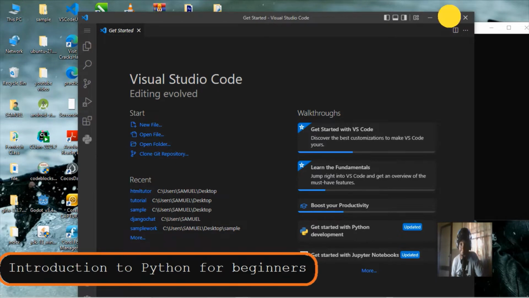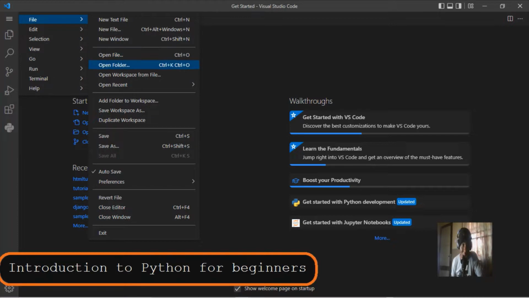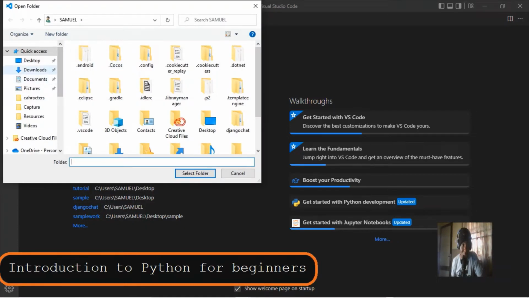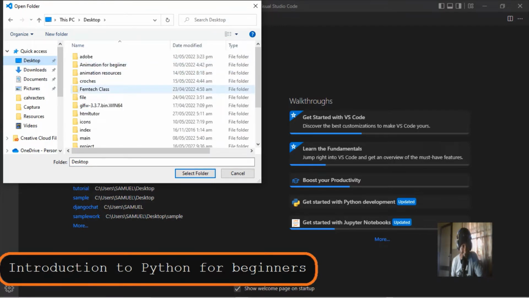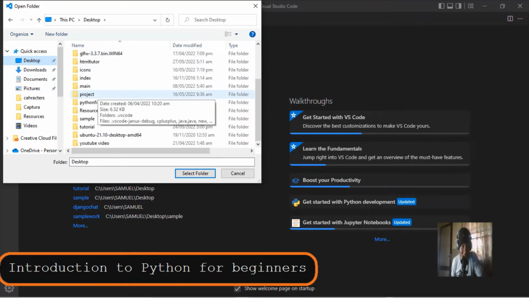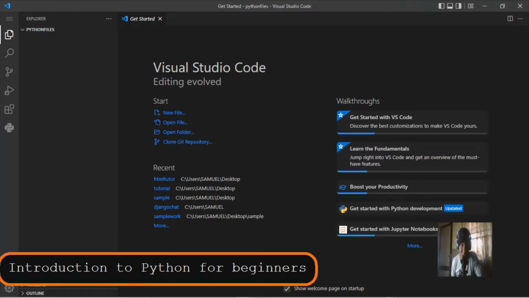This is it. I'll click on this application menu right here, then go to File, then open the folder. I'll come to the desktop, and I think I have my folder right here. I've forgotten the name. Yeah, Python files. So I'm just going to open it. Boom, I have it opened already. And yet I don't have anything in it. It's just a folder that I just made.